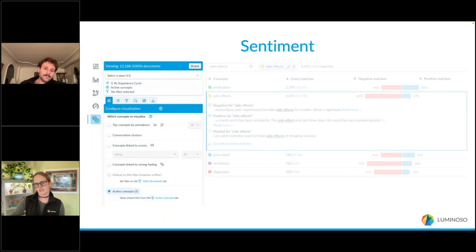Notes on concept level sentiment. The important thing to know here is really the approach that we take. A lot of people out there are doing document level sentiment, something we did do in the past, and found it to be inaccurate. So switching over to a concept level sentiment approach allows you to really get at the sentence level, at the concept level, improving accuracy by a lot, and giving you the ability to really get into the details.